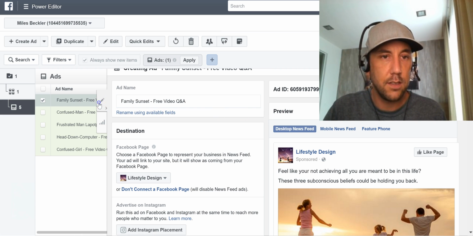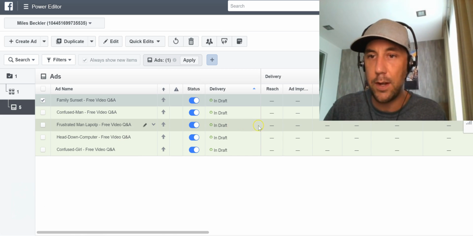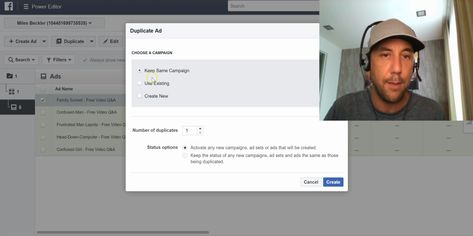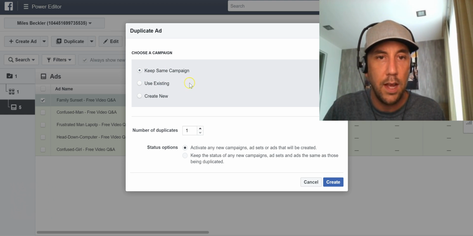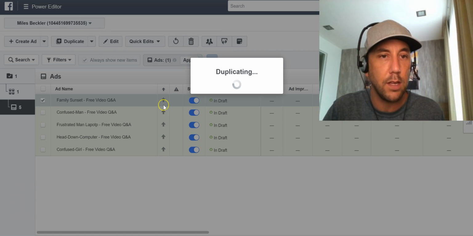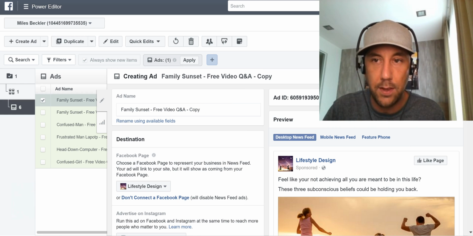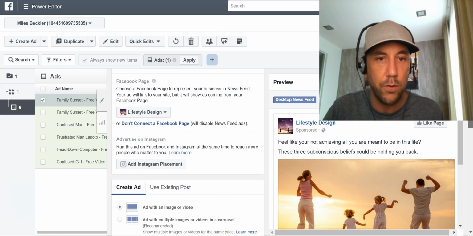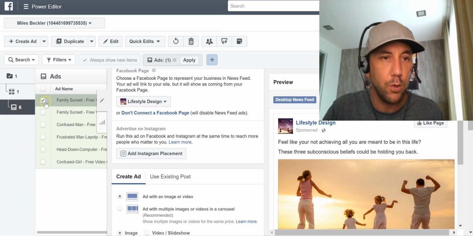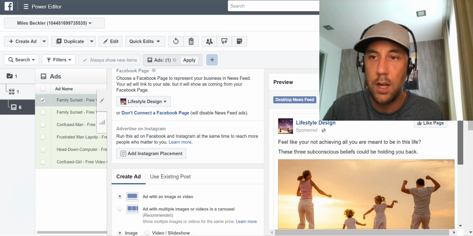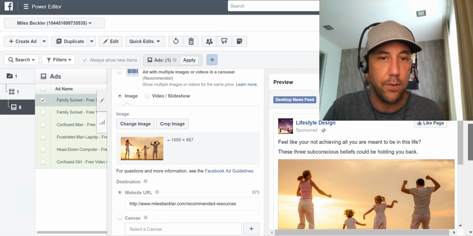And so here we are. We've got that all set up. We've got the split test done. I'm going to do one more duplicate here, and I'm going to do another happy family since we've got two of each of the other ones to give the same possibility of the rotation numbers. And we're going to keep the same campaign. We're going to create that. It is going to automatically check the new one. You can see it's got the copy there. So this is the new one. The other one's unchecked. You always want to make sure you only have one thing checked over here so we're not accidentally manipulating multiple advertisements at the same time.